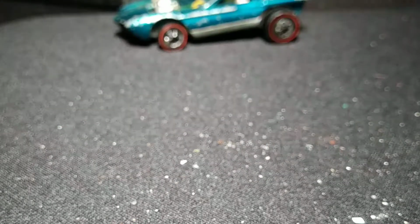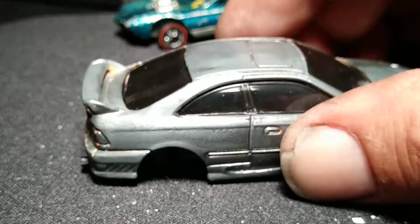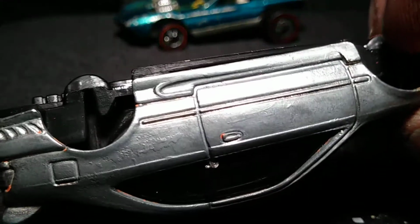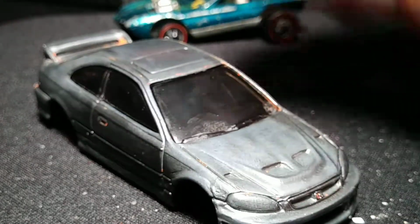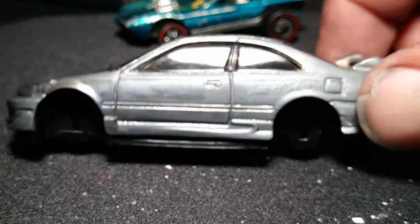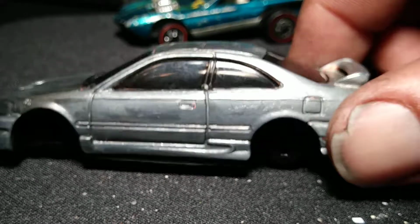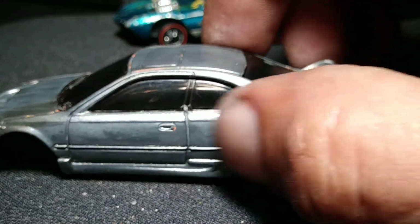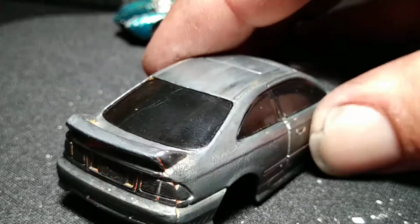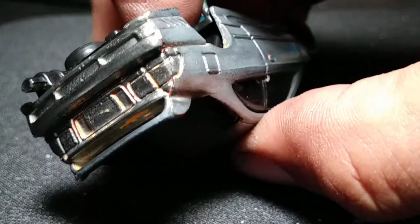And that, once again, is this car. Just needs a little bit more sanding on the sides. See? I don't like the way the sides look. I still have to get a little bit more paint off of it. I haven't really done much with this for a couple of days, but I don't like how right here above the rear wheels, it's all wavy. So plenty of sanding to do. I have to get more paint thinner because the acetone just isn't working good enough on the stuff in the back.